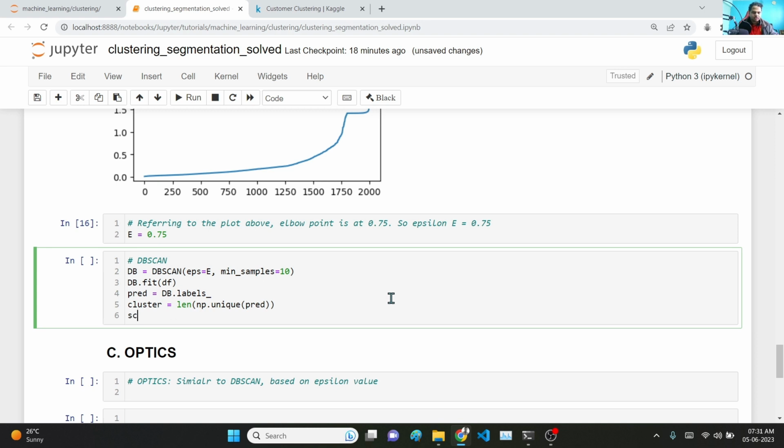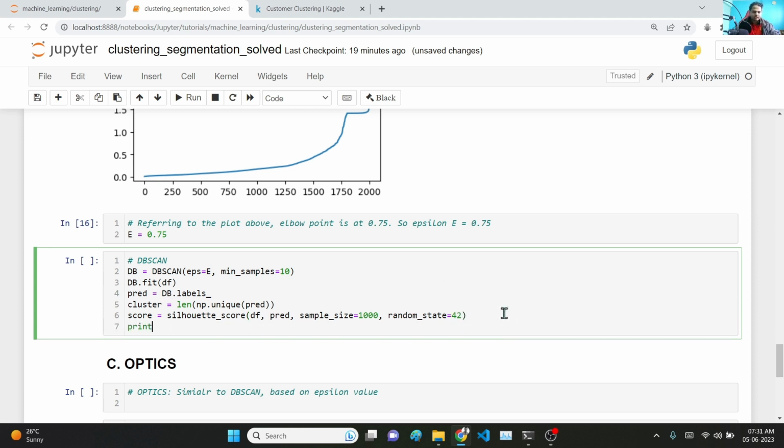And if you want to see the silhouette score, you can do that as well: df, then pred, sample size 1000 and random state 42, the same that we did above. And let's print the output.